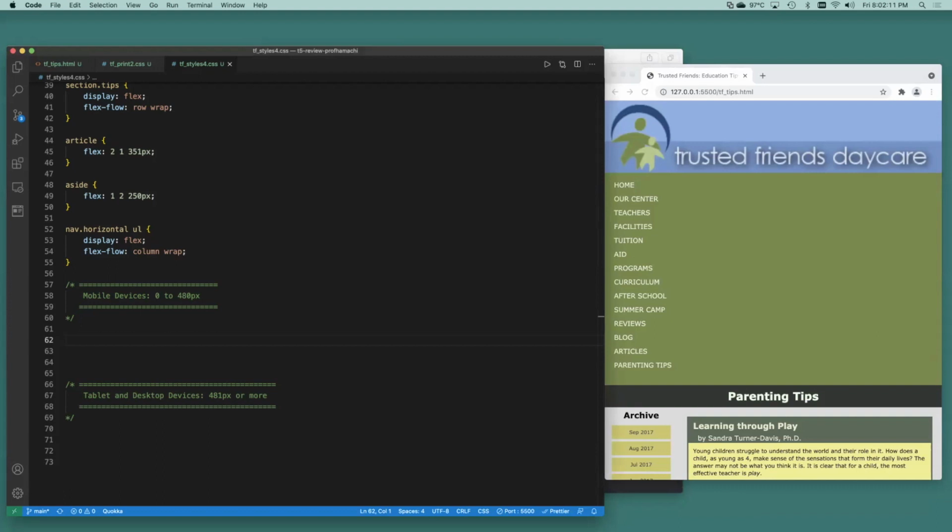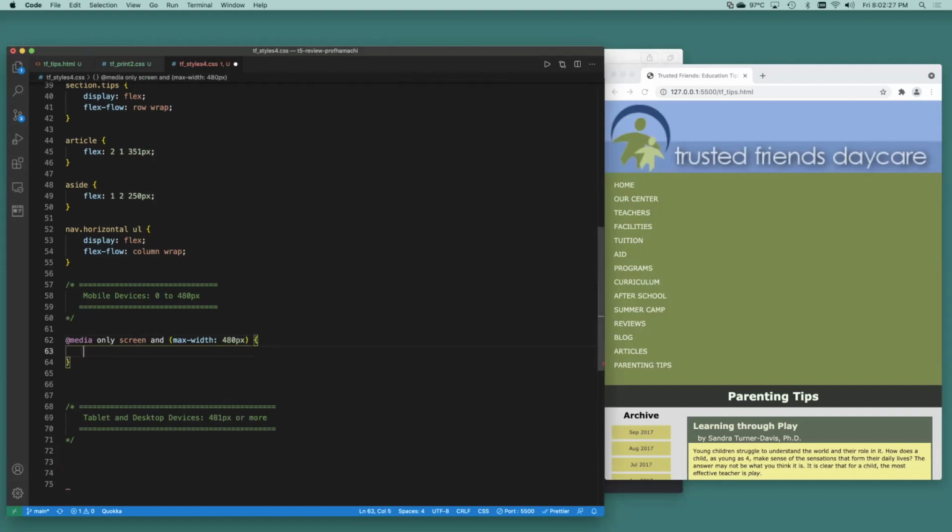Okay, so we'll do media only screen and max width of 480 pixels. Okay, so underneath this, let's go with nav.